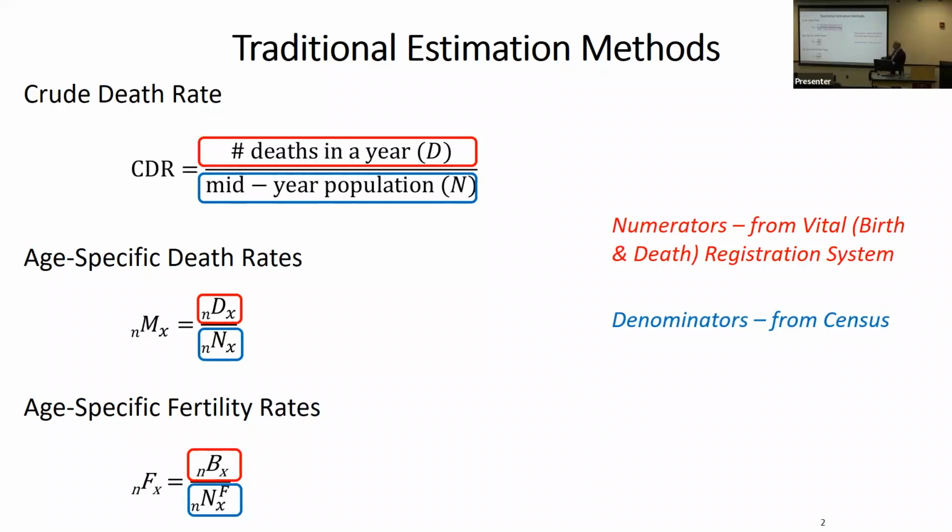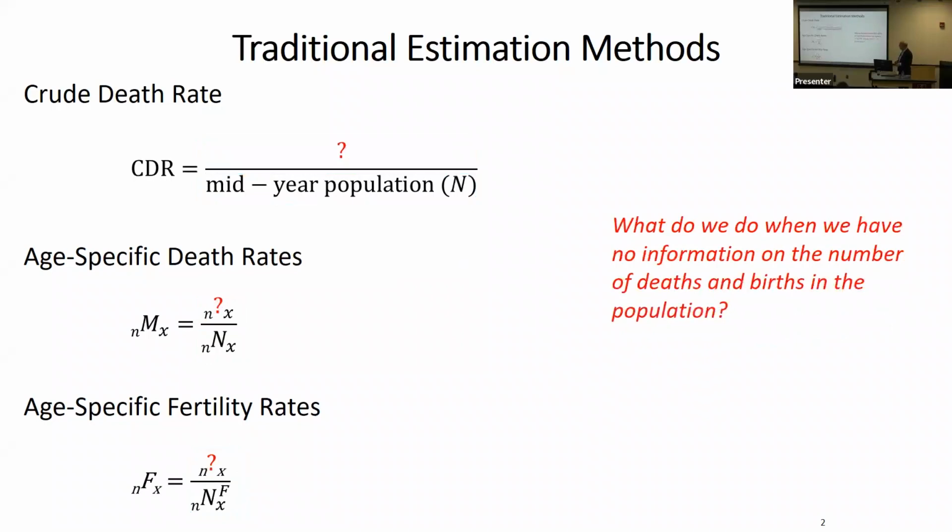With age-specific death rates, one can construct life tables and life expectancy; with age-specific fertility rates, total fertility rates, and others. So one needs both types of sources. And I'm going to ask you, what do you do when you work in an era where the numerators are missing? We spent a lot of time in Steve's class watching our denominators, but the numerators just don't exist in some regards, right?